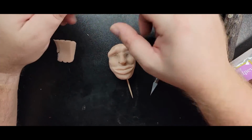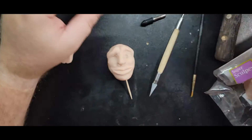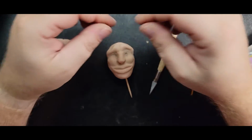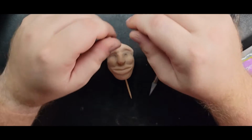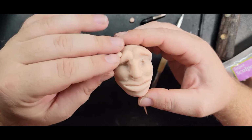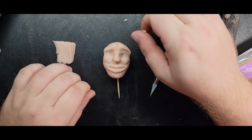Now you can either use pre-made eyes, which I've rolled up as little balls, and they're somewhat easier to work with if you pre-bake them. Roll up little balls of different sizes, and then bake them in the oven, and that way you don't have to worry about messing them up. You don't have to worry about squishing them when you go to put them in the eye, or when you go to put them in the socket. But you can do it without it.